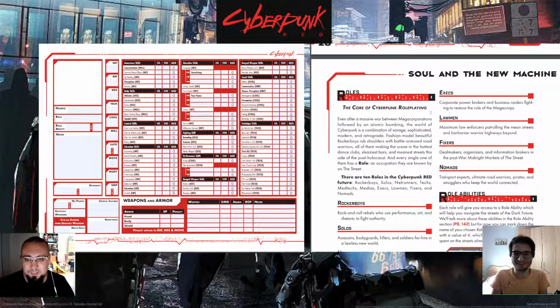What's corporate? Corporate men. Okay, they're the power players. Yeah, they are the execs. In longer, it's the executives. They just call them execs in short. Okay, they're corporate. In the dark future, there's corporations that rule the world, or used to.